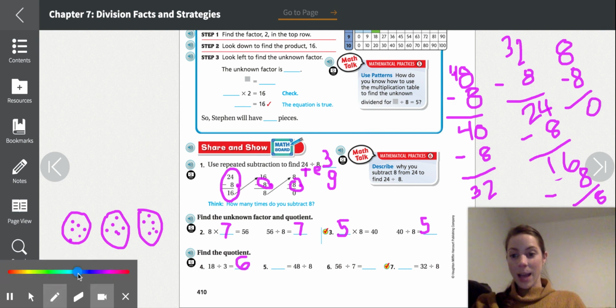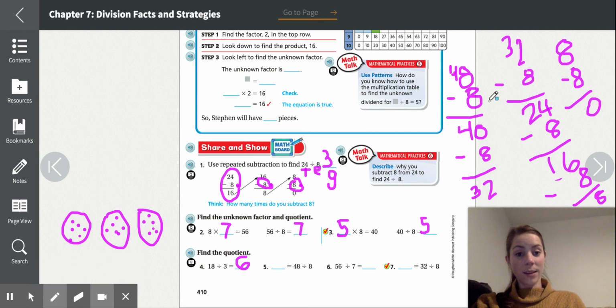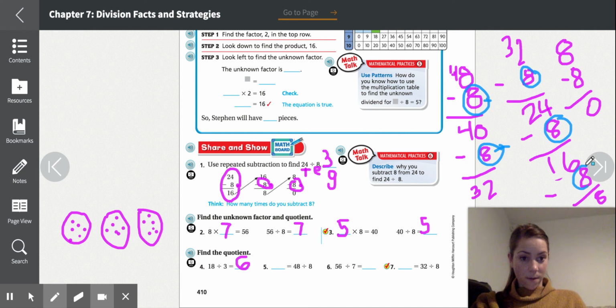So now the tricky part here, especially since it's so sloppy, we do it in a different color. How many times do we have to take away 8? One group of 8, two groups of 8, three groups of 8. Here, I'll circle them. 4, 5, 6 times. Don't get confused here with these two 8s. This is not us taking away an 8, it's just what's left over. So you have to have the subtraction sign next to that 8. So all of these are taking away a group of 8. That's the ones we're going to count. So that's 6 of them. Whew, kind of took a little extra time. That's okay. So that should be 6.